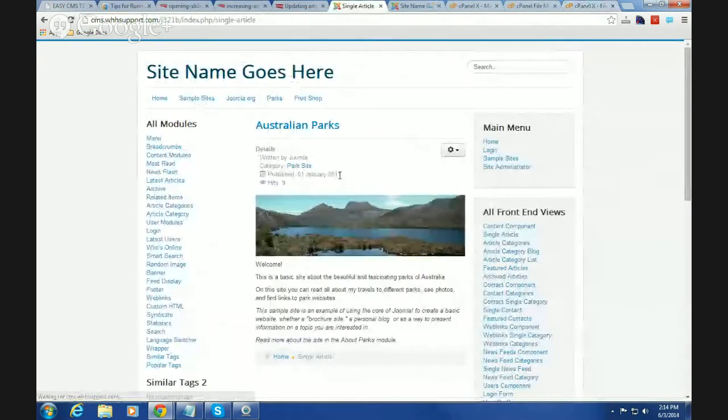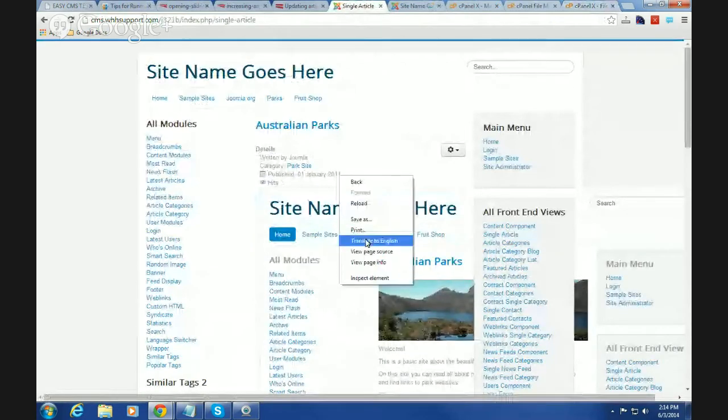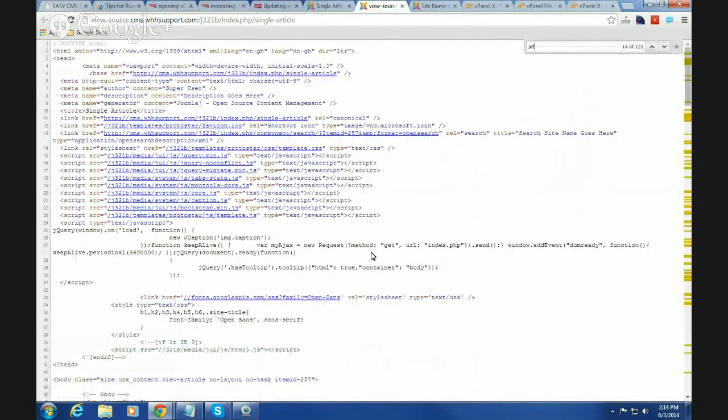Okay, so when we refresh the page and we view the source, okay, we can see our JavaScript in here. And again, we're going to be making an Ajax call to a script called increase underscore hits.php, and we'll pass over content article and ID of 6 as the variables.